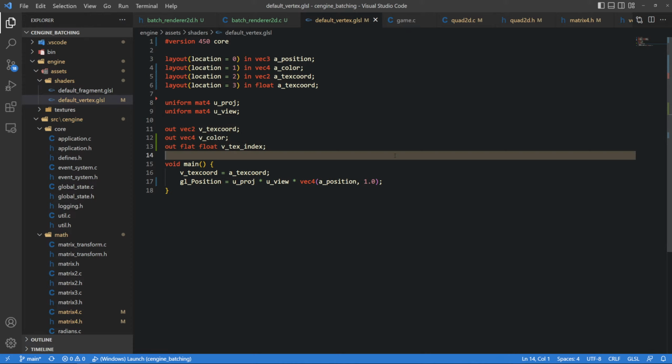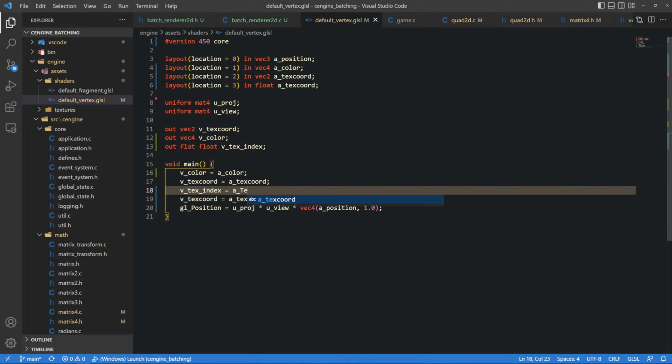Yeah, then we will v color equal to a color. V tex coord is equal to a tex coord. V tex index is equal to a tex index. Oh, a tex index.